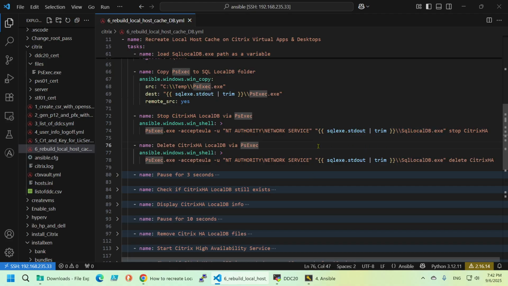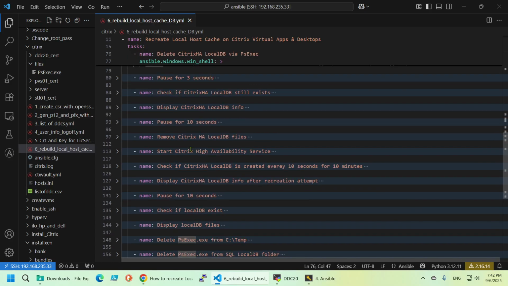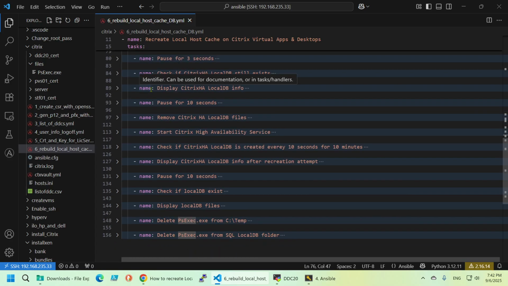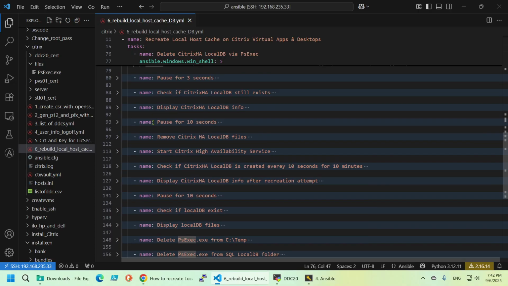So this is the hardest part of the playbook. Anything else, it's easy, so I don't really need to show you. And those are all the other steps.